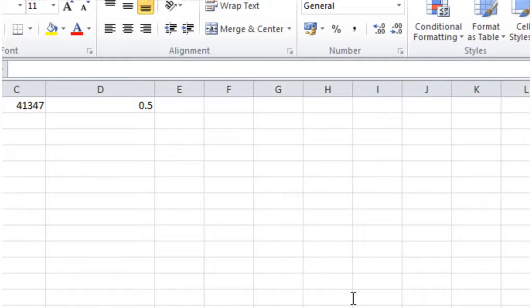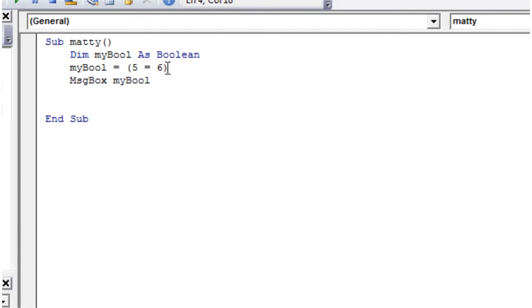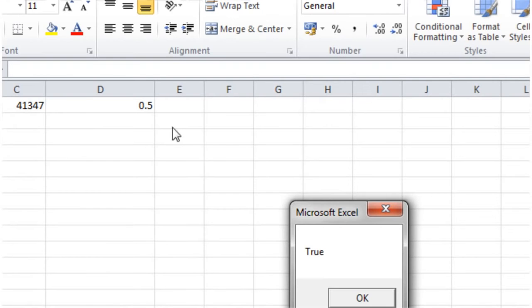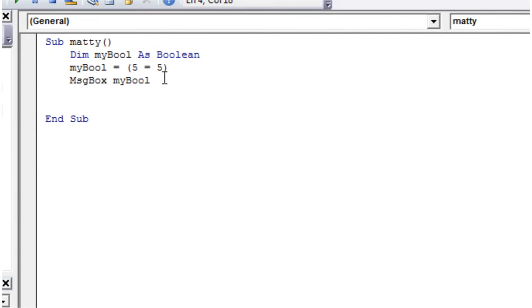And then my bool is going to come through as false because 5 doesn't equal 6. So it's working out this equation on this side, and going, no, that's not true. So I'm going to put false. If we put this as 5 and press play, then it's going to say it's true because 5 is equal to 5.